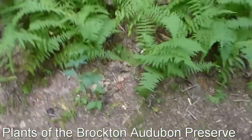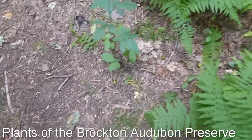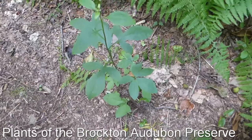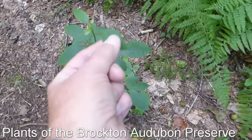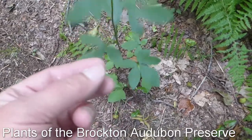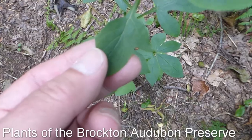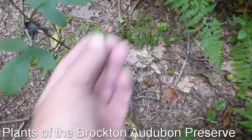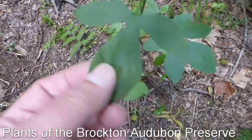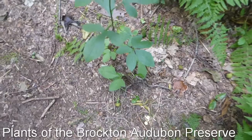Here's a plant, a tree that everybody should know. This is not a great example of it, but sometimes you'll see a tree which has more than one shaped leaf. Here we have a simple leaf that has just an even edge. Then we have one that looks a little bit like a mitten. It has one lobe coming off the side. And then we have one that looks like a sort of weird double mitten with two thumbs, one coming off each side. This is a very young one, but this is sassafras.